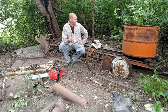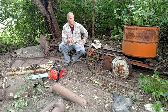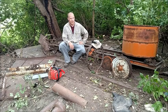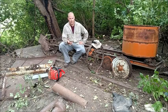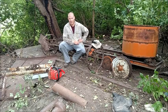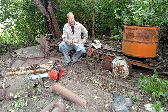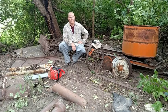Doing some cleanup, and me and my brothers have been passed this property by our father, and we haven't been able to maintain it properly because we don't have the right equipment over the years. A few years ago, my grandmother used the survivor benefits money from when my grandfather passed away as a World War II veteran to re-dredge a pond, and I'll pan the camera around here in a couple minutes and show some of that, but we don't have a mower big enough to mow the place.